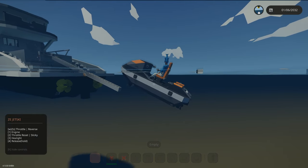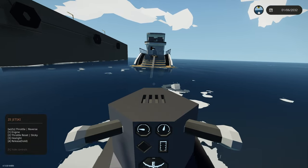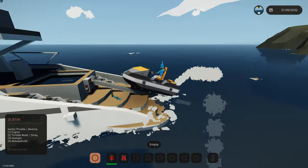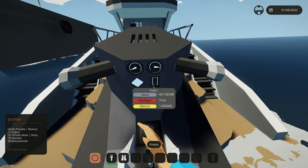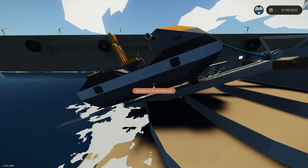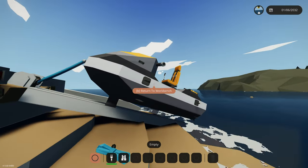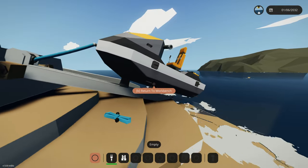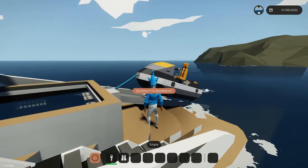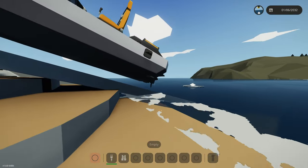We slid off — probably because I clicked number four. Let's turn on the engine, turn on reverse, and try driving up. Full throttle, line it up, and now it should connect — perfect. To load it up, click number two which sets the throttle to sticky so it's on full throttle. While it's doing that, connect the rope to the anchor and bring it in — now it should be bringing the jet ski up slowly. Turn off the engine, and there we go — the thing is loaded. At our preferred height, turn on the brake. The rope needs to be a bit faster and stronger, but once it's at height, lock it in place with the key button.